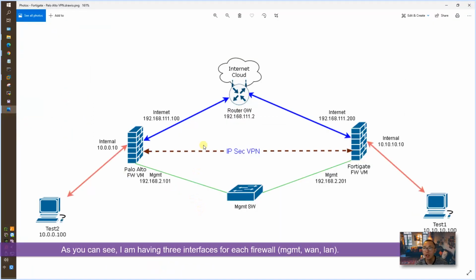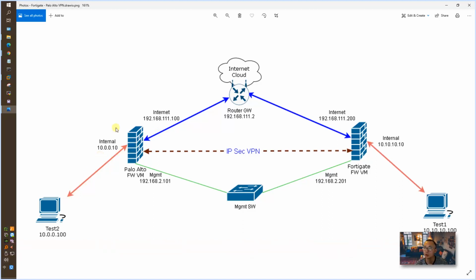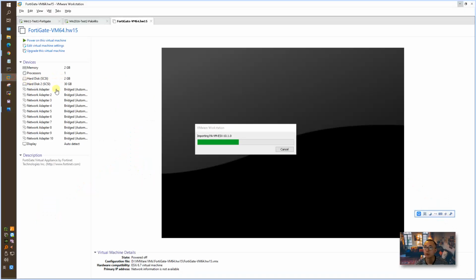As you can see, I have 3 interfaces for each firewall. Management interface, always the first interface in your VMware workstation, and the second interface for internet. Internal interface is our third interface. These are same for both VM. In this case, first interface I will use bridge for management.